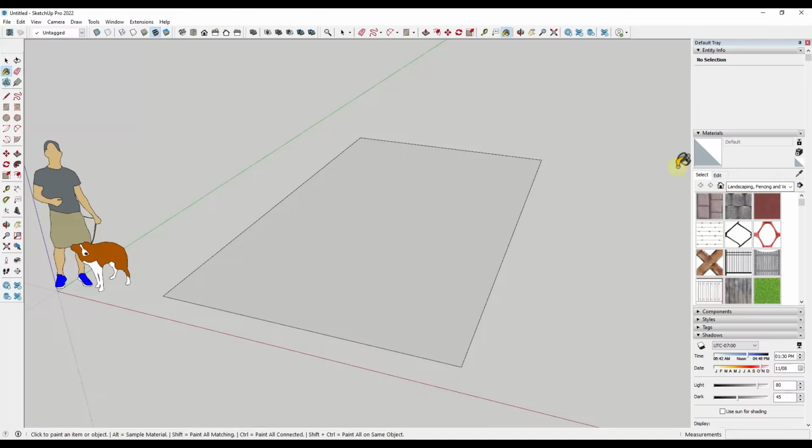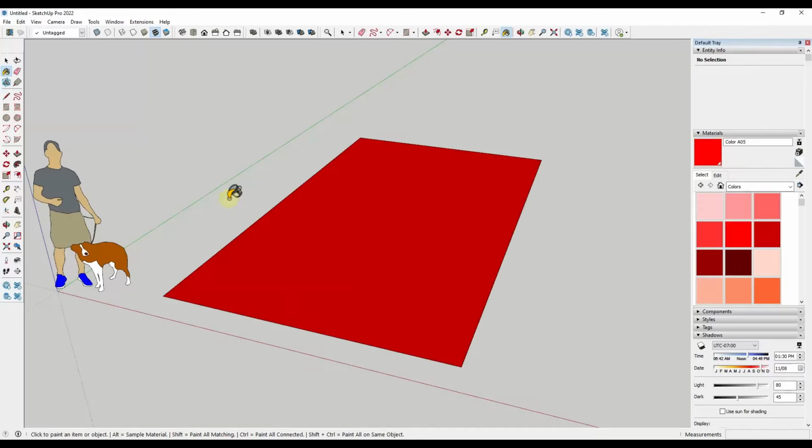If you go inside of this materials pane and look, there are different categories of materials over here on the right hand side. Some of them contain textures, which we'll talk about in a minute. There are also some preset colors like these. You can click on them, and notice how they show up as highlighted over here on the right hand side, and you can click on an object in SketchUp in order to apply a material to that surface.